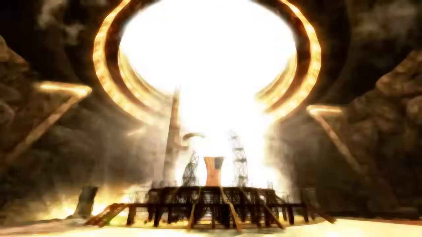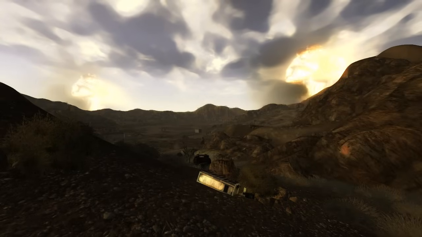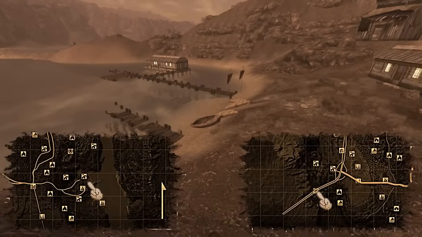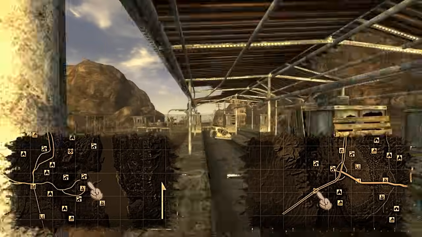Launching a tactical strike at the NCR or the Legion will unlock new locations for you, at the cost of reputation, of course. The new locations are the Long 15 and Dry Wells. You can access Dry Wells from a boat in Cottonwood Cove, and you can get to the Long 15 from the gate at the back of the Mojave Outpost.